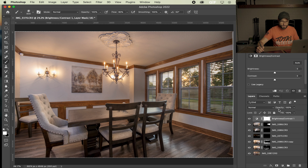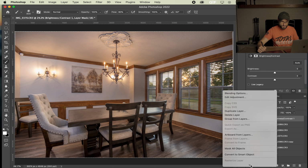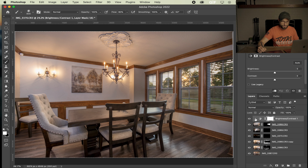Brightness and contrast. Right click on that layer. Let's go down. Create clipping mask. See how the arrow goes boom? This will only affect the one directly below it. Nothing else. See it? How the windows are moving and nothing else? So you bring that exposure up just a little bit. Now you have a nice little outside.